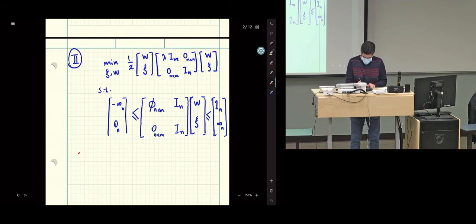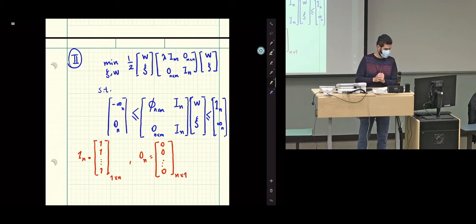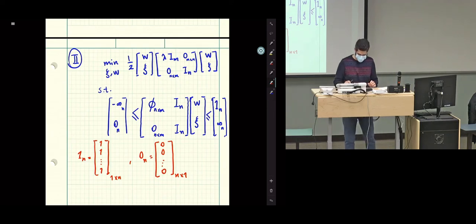Now, this is just the vector of 1, 1, 1, n by 1. Similarly, this is just 0, 0, 0, n by 1. Same thing for the infinity. And I guess the rest should be clear.